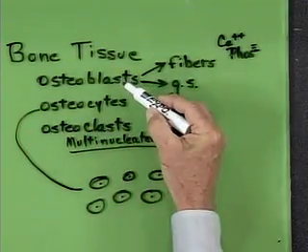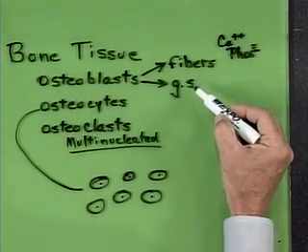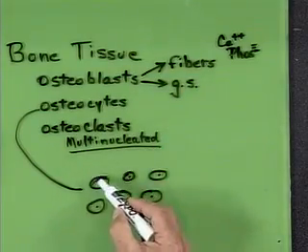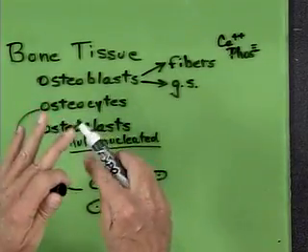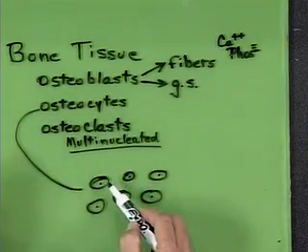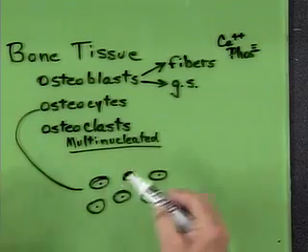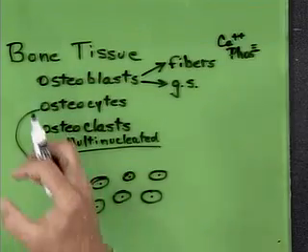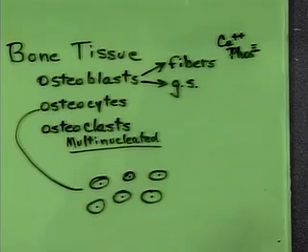So while the cell is producing the fibers and ground substance, we call it an osteoblast. As soon as that osteoblast gets entrapped because it paints itself into a corner, so to speak, and is now conducting a hermetic type existence in one of these lacunae, we call it an osteocyte. And so when you look at bone tissue under the microscope, you see a lot of little isolated pockets. Each one of those little pockets contains one osteocyte.